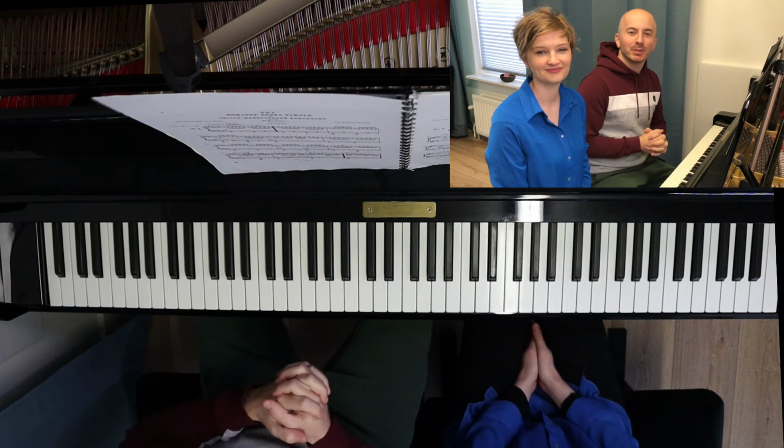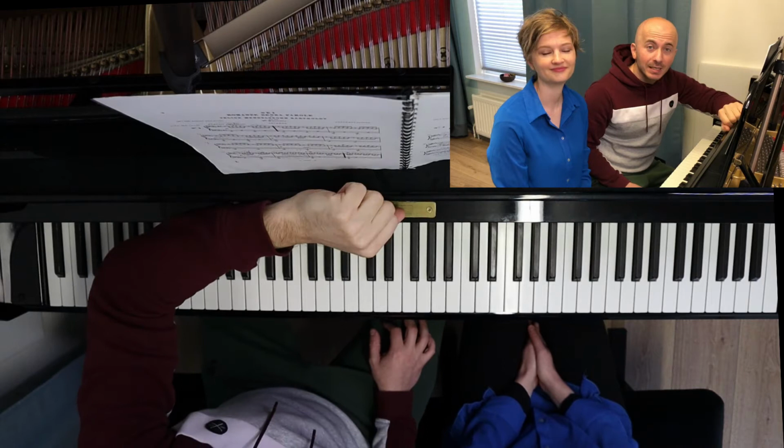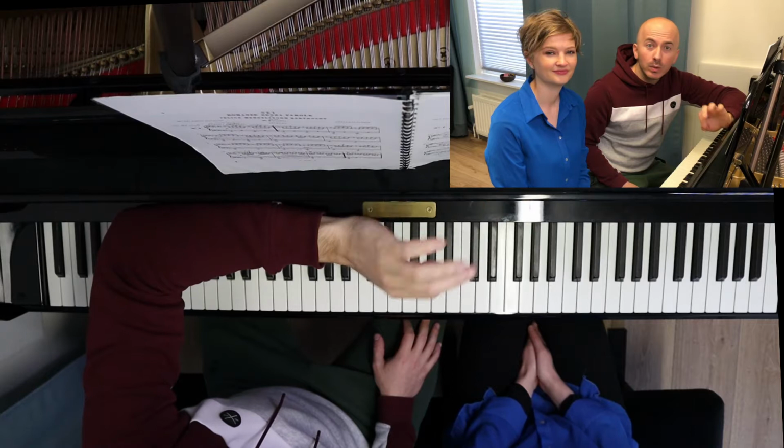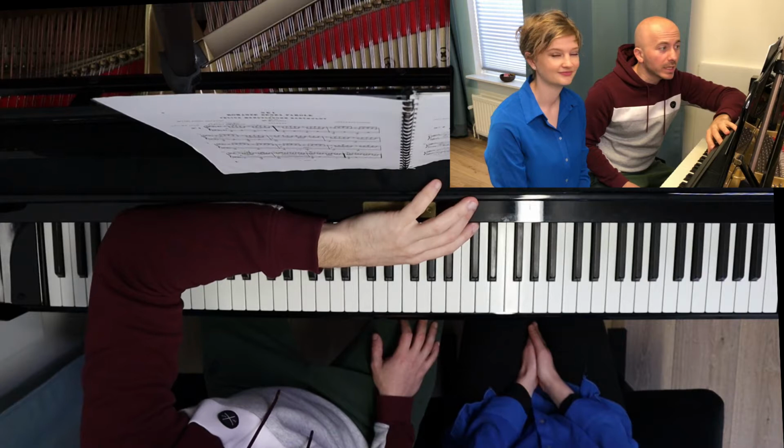And today we are going to go through this wonderful, such a beautiful piece by Mendelssohn, Songs Without Words, because we were just asked to play a concert after so many of the concerts being cancelled, and so we thought we'd record a little part of our practice. We'll go through the piece. We've played it before, so we know the piece already. We haven't practiced it for quite some time, we just want to see if everything is okay, what we need to fix, and to be ready for our performance.